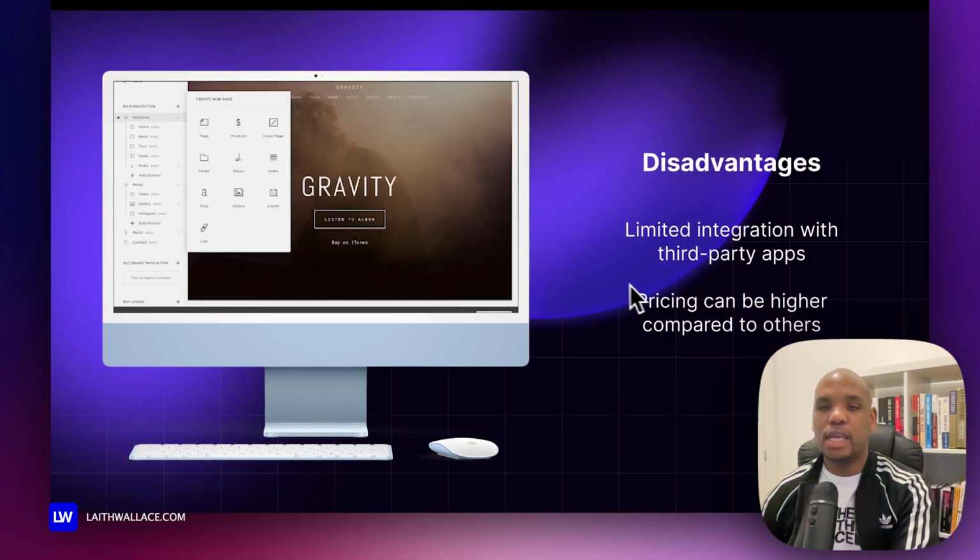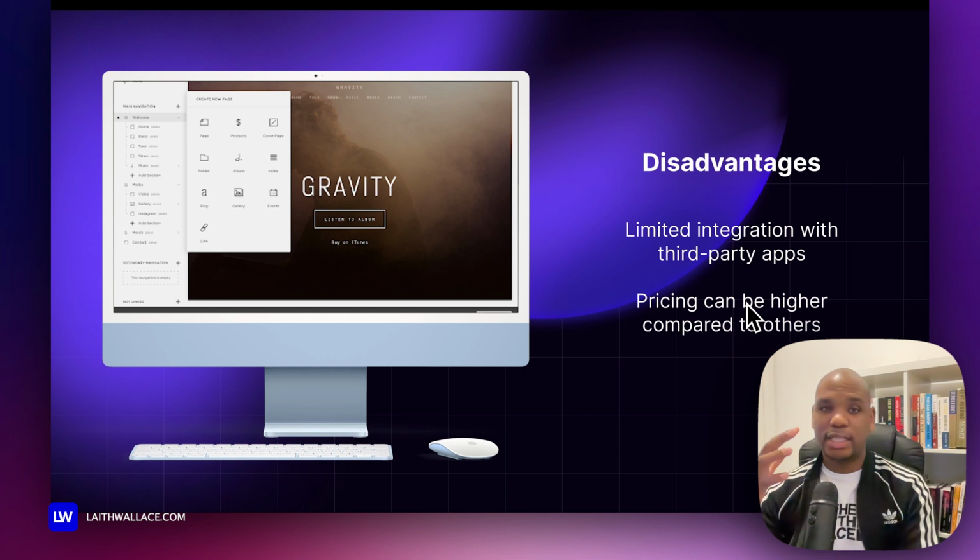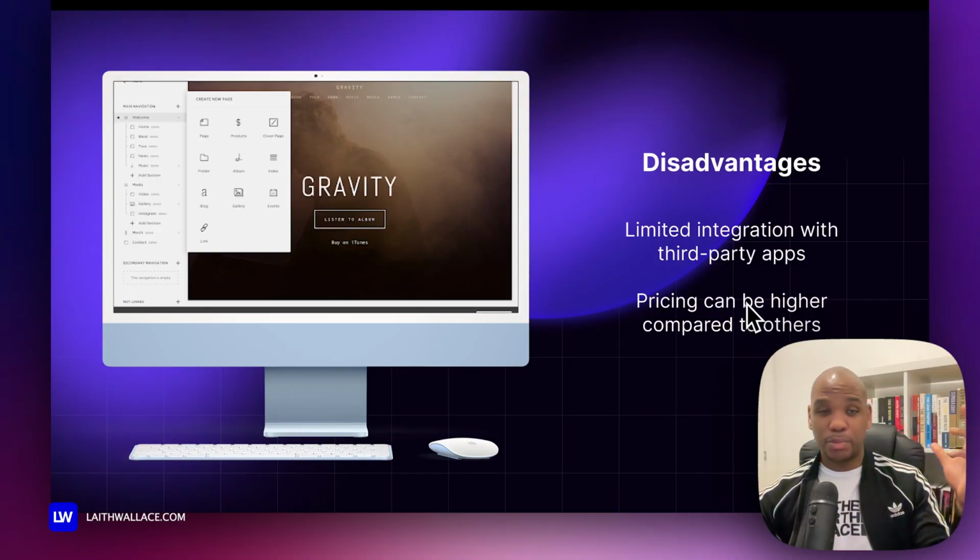But one thing I did love about Squarespace is... what I didn't like is that they had limited integration with the third-party apps that I was using at the time, and the pricing can really add up. And when you're in the Squarespace ecosystem, you're kind of locked in. They don't really scale super well to build out for enterprise level, or even some really robust small to medium-sized businesses. Squarespace, I've found personally, has not been the best tool. Even though they have e-commerce tools, their e-commerce tools don't compare to Shopify.